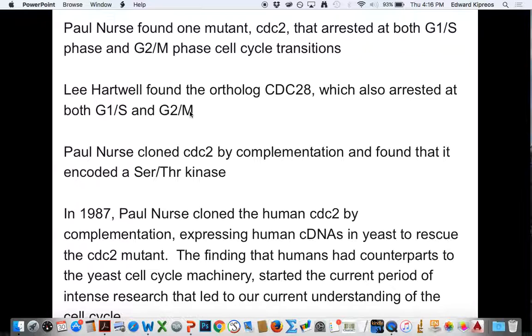You said checkpoint? The checkpoints, so we're going to get to checkpoints later, but a checkpoint is, let's say you hurt the cell in some way, like you caused DNA damage. The cell's going to be like, whoa, I gotta stop and fix it, right? That's what a checkpoint is. But with these yeast, we're not actually doing anything except inactivating this gene. We're not causing DNA damage or something that the cell would respond to with a checkpoint.